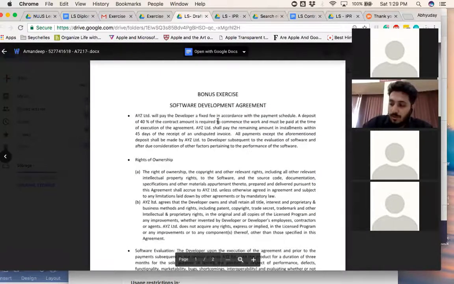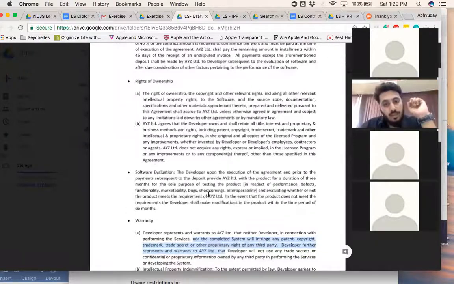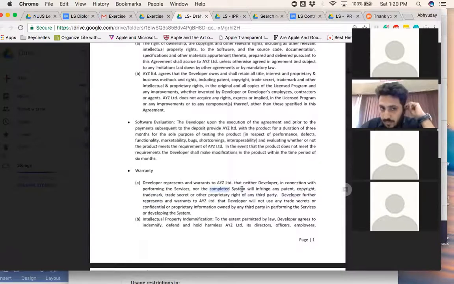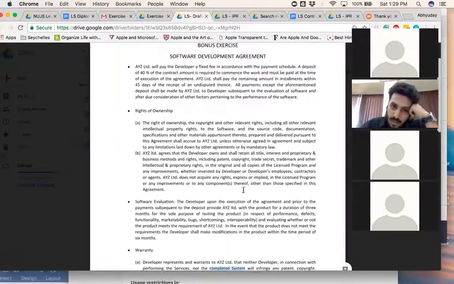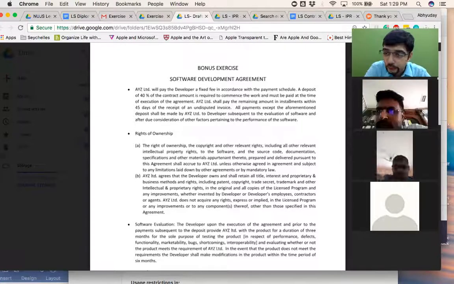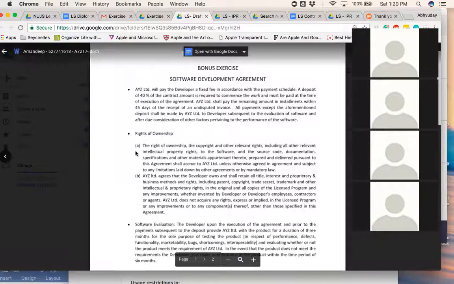What is the meaning of your system? See, system was a capitalized term which I saw here. Completed system. But what is system here? What does it mean? Amandeep, you're also online, right? Yeah. So what is a completed system? You need to define that this is what you mean by system. I'm not able to find it. I don't think you've done it.